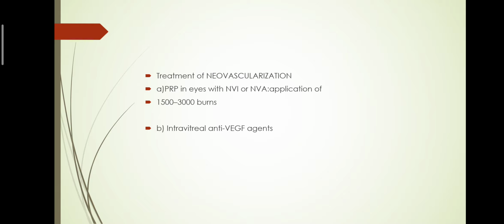As well as for new vessels, we can also use anti-VEGF injection, similar to macular edema treatment. Here also we can use anti-VEGF treatment. So the prognosis in case of non-ischemic CRVO is better when compared to ischemic CRVO, and the chance of non-ischemic CRVO getting converted into ischemic CRVO is also present. In case of vein occlusions, we need to always treat the complications. There is no treatment for vein occlusion as such. So thank you.